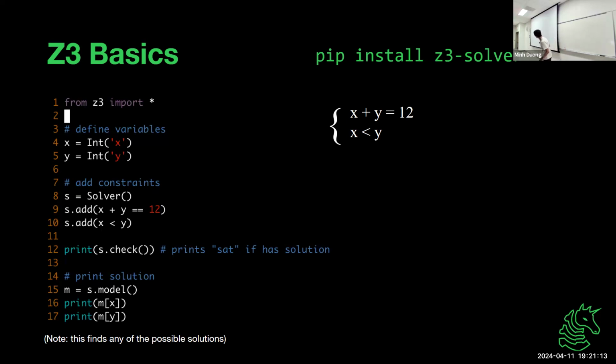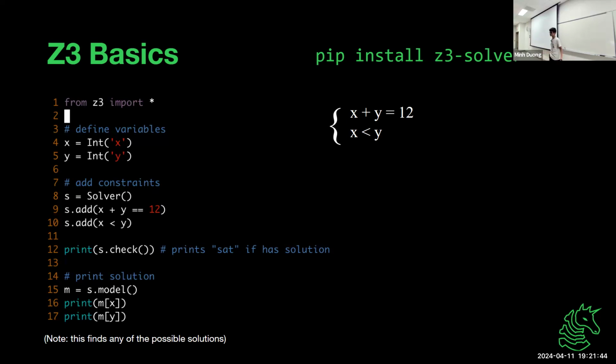A solver is the object that solves constraints for you. So you create an instance of that object and you add your two constraints. And I guess with Python operator overloading, you can use the usual Python operators and everything works. So check will do a satisfiability check. It will tell you, is there a set of values that satisfies all of these constraints? In this case, there is.